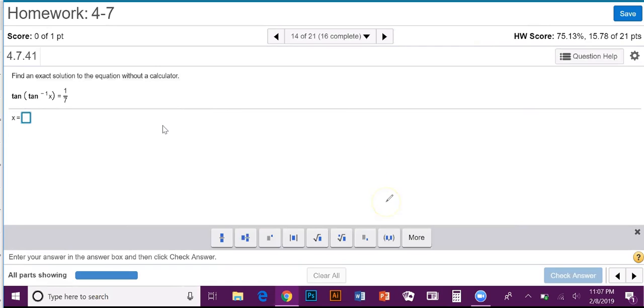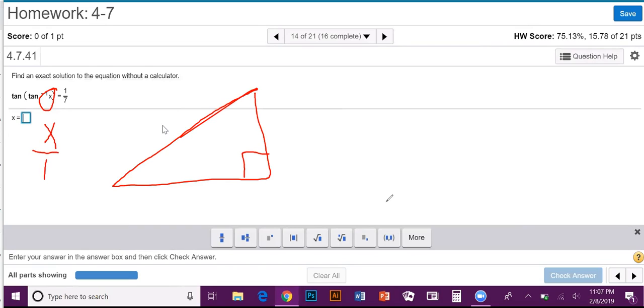Annotate on here. So you're going to be looking at a right triangle, and the truth is that this x right here could be written x over 1. If we're talking about tangent, that would be opposite over adjacent. So imagine that this is theta right here, and we've got those side lengths opposite and adjacent, which would mean this would be the square root of x squared plus 1 squared, which is just 1. Does that make sense? I just used the Pythagorean theorem.